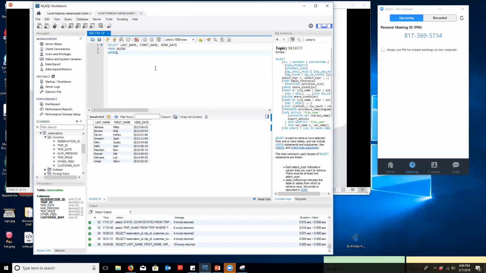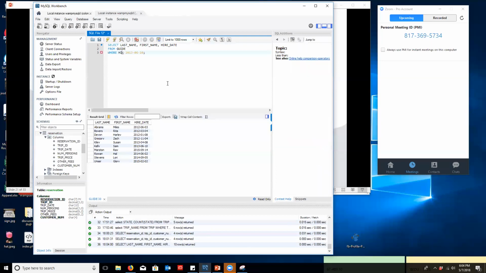So then we know we need to say where. Let's see, before June 10th, 2013. So less than 2013, dash, the month is June, so 06 dash 10. So we know where hire underscore date is less than 2013 06 10.